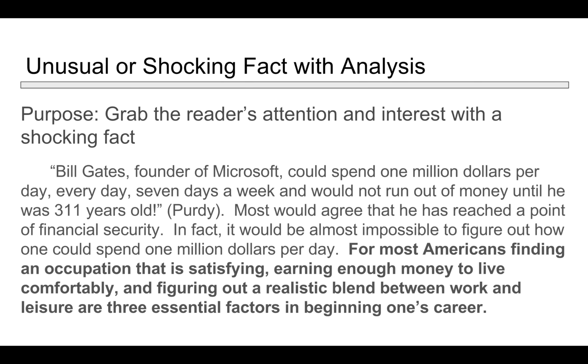So obviously, this is a whole essay about why we choose the careers we choose, right? For most Americans, we want to be satisfied with our job. We want to earn enough money to live comfortably, and we want to have a nice blend of work and leisure, being kind of relaxing time. So those are three factors that impact the decisions we make about the jobs we choose. So those are what our three body paragraphs are going to be about.